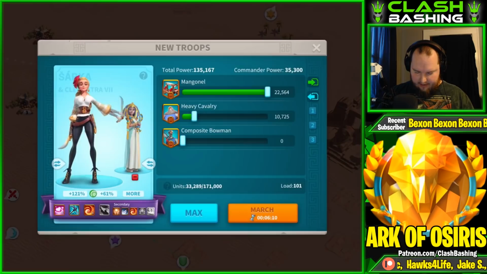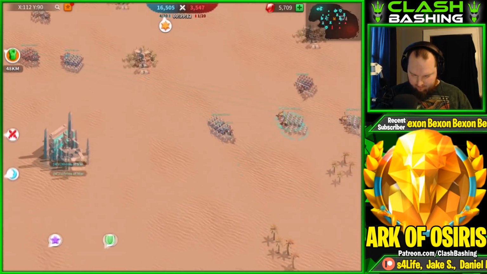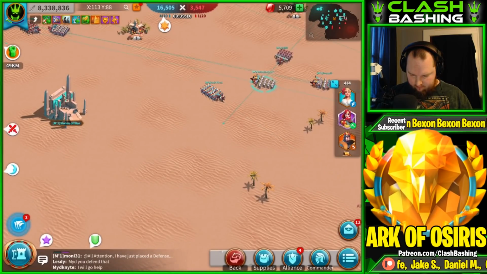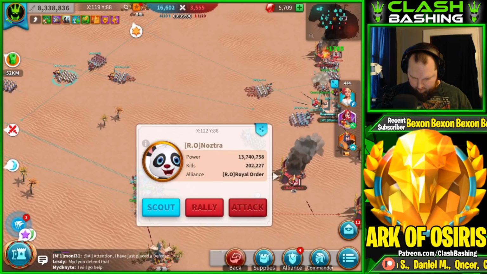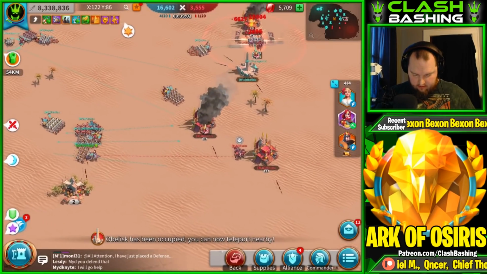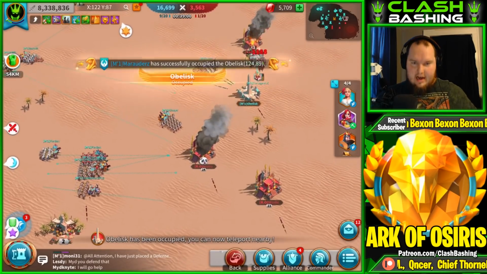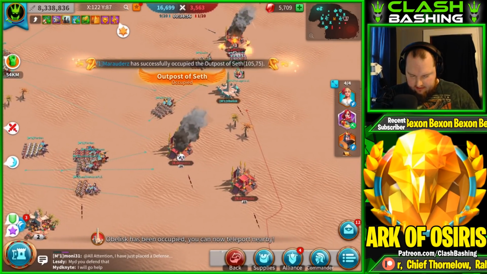I'm gonna grab a caravan with extra troops. Okay, 10 seconds. Be ready to teleport in, JC. You're a big gun. Oh, there's action at the other one. Are your troops all in? Obelisk has been occupied, so you can teleport in. Nice.